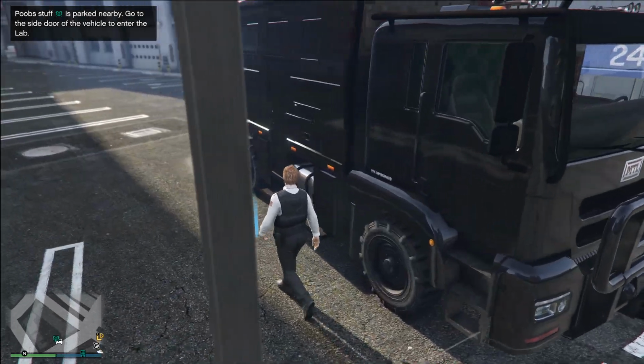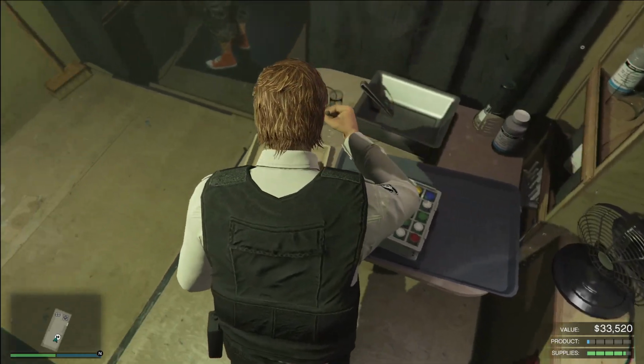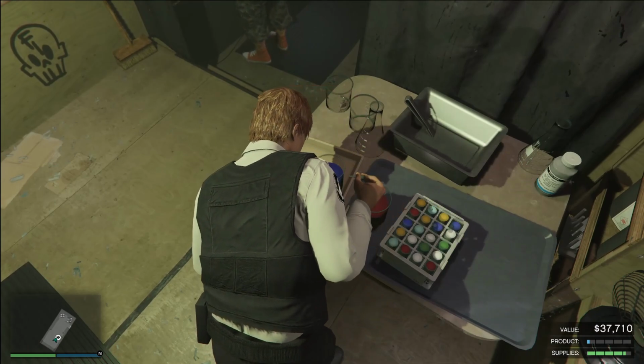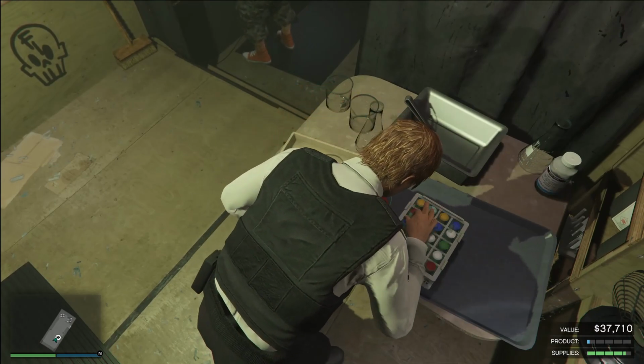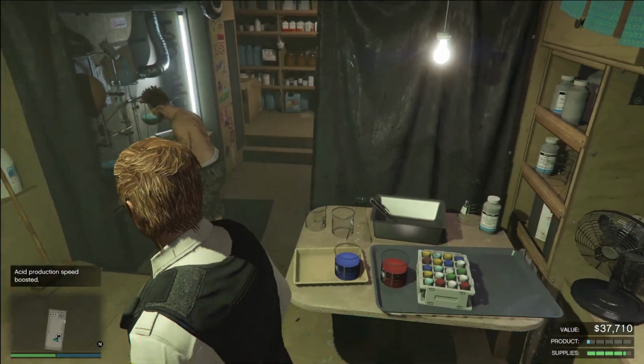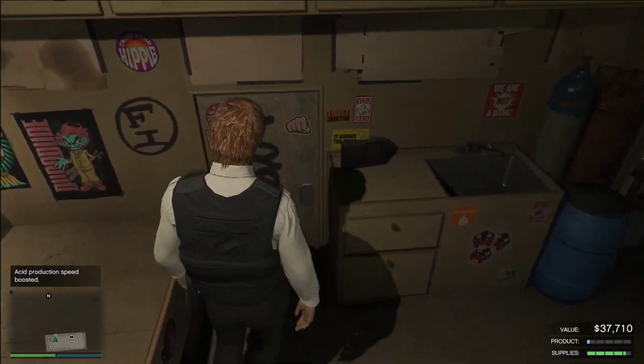You just hop into the vehicle, and it saves so much time. One thing I also forgot to mention is boosting the Acid Lab production. You can see right now I'm doing some tinkering with my chemicals here, and it only takes about 30 seconds to do this. You're able to do it once every 24 hours, and it's going to boost your Acid Lab production. We can see it in the bottom corner. Speed boosted. So essentially for 1 hour, you're going to get double the production from your Acid Lab.